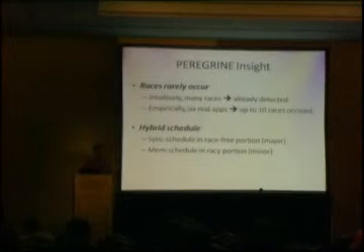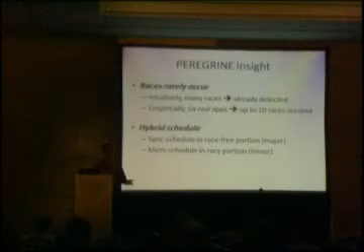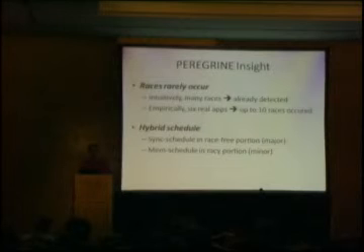For this reason, we can use a new form of schedule, which we call hybrid schedule. In hybrid schedule, we enforce a sync schedule in the race-free portion of an execution, achieving efficiency. And we enforce mem schedule in the racy portion of the execution, achieving determinism. Because the majority of an execution is race-free, hybrid schedule should be almost as efficient as sync schedule. And because all the data races have been made deterministic, hybrid schedule should be as deterministic as mem schedules.